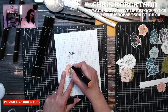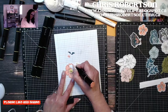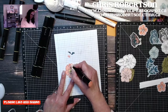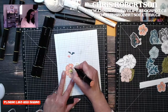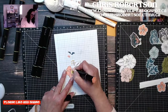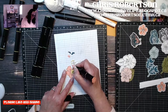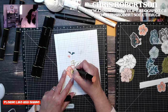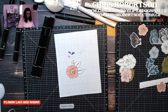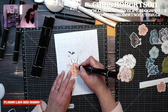I know that this stamp set and thin cuts was one of everybody's favorites from this new idea book. Daisy Meadow is tons of fun. This is a very versatile stamp set. You could color them to match kind of anything, right? Just because I happen to be doing the Daisy Meadow background, using the collection for this layout, I thought it would stay within the color palette, but you could totally go all over the place with the different colors of flowers.